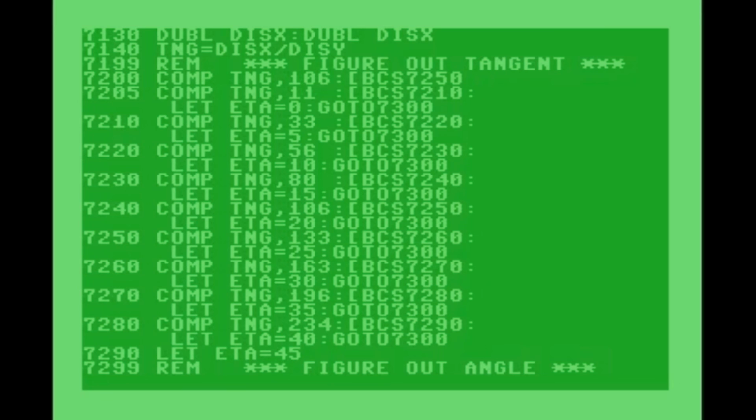Line 7200 jumps to the middle of the routine here if our tangent value is greater than or equal to 106. We do this to reduce the number of comparisons needed. Otherwise, we can end up running through all 10 comparisons. In the end, we will have a target angle somewhere between 0 and 45 with 5-degree increments.